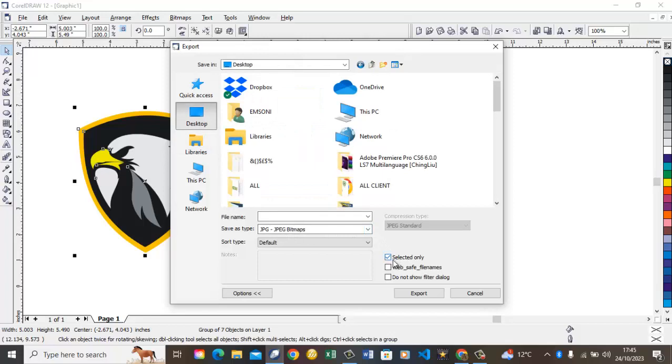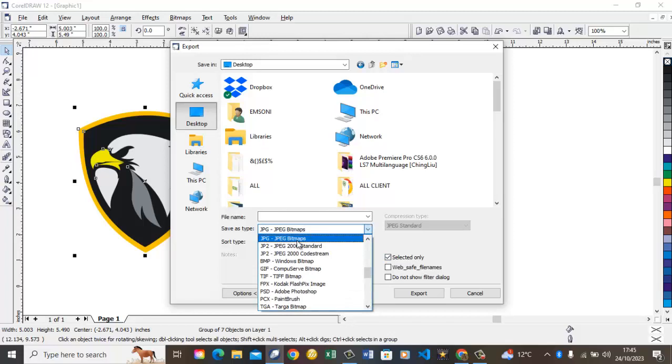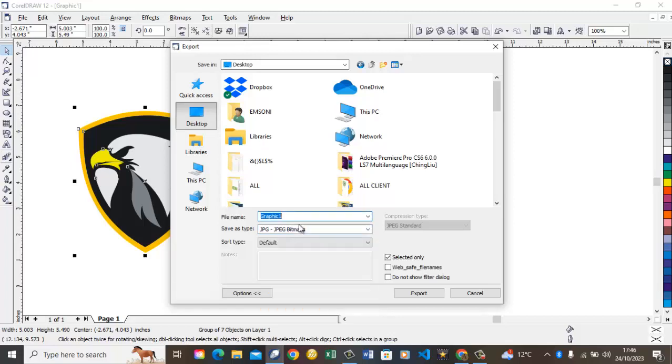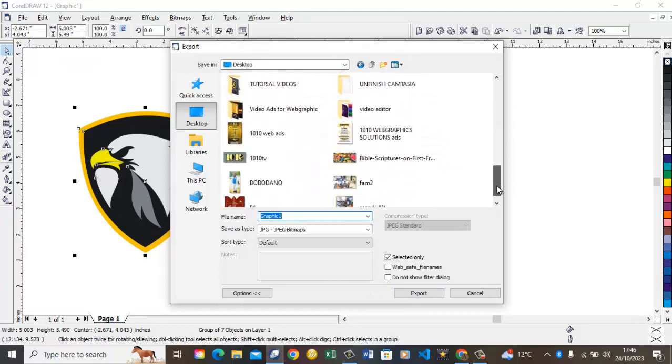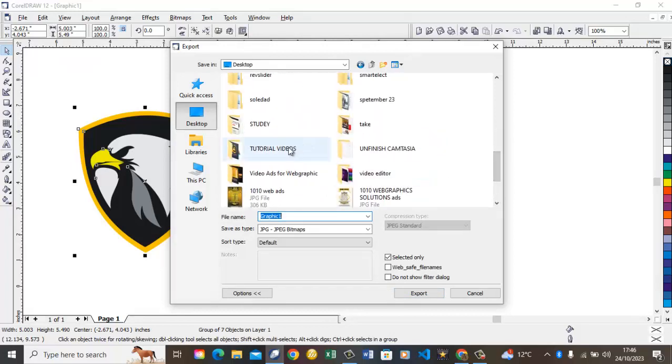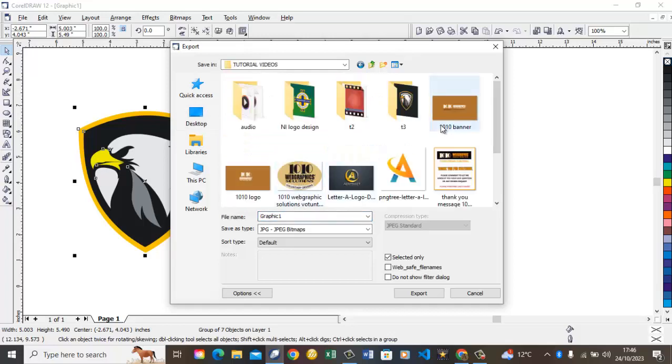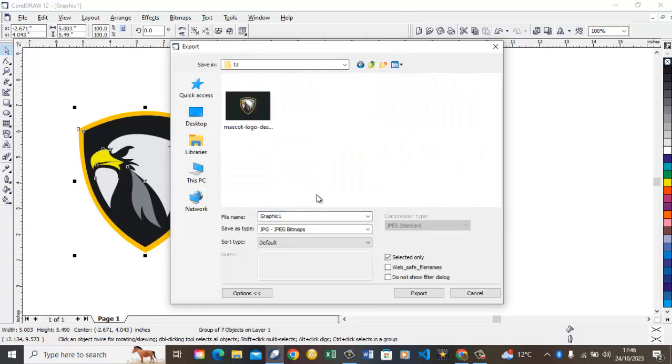Make sure you tick this selected only, then give it a file name, then save as JPEG bitmaps. That's the format we'll save this picture as. Whatever name you give it, then you can export it. Let me take it to my tutorial videos folder and export it in there.